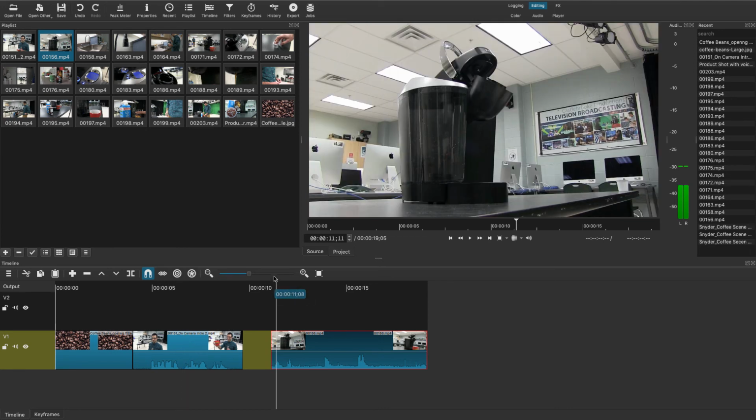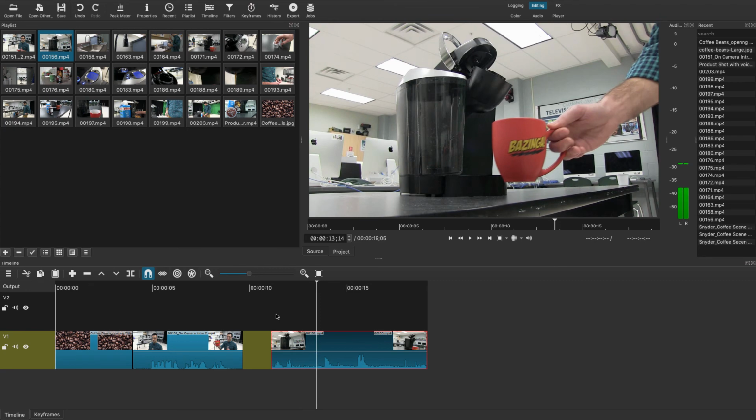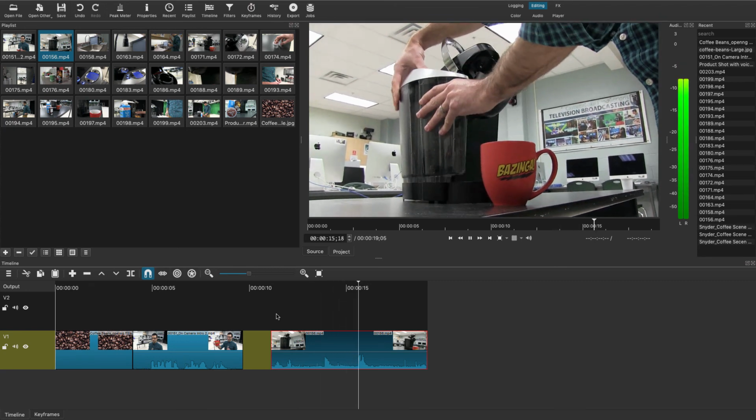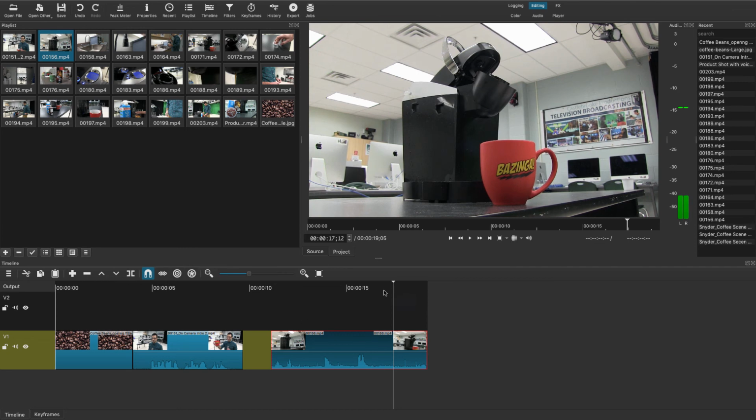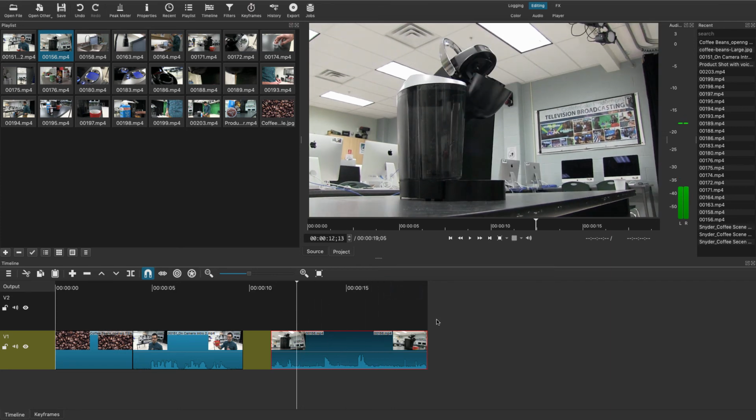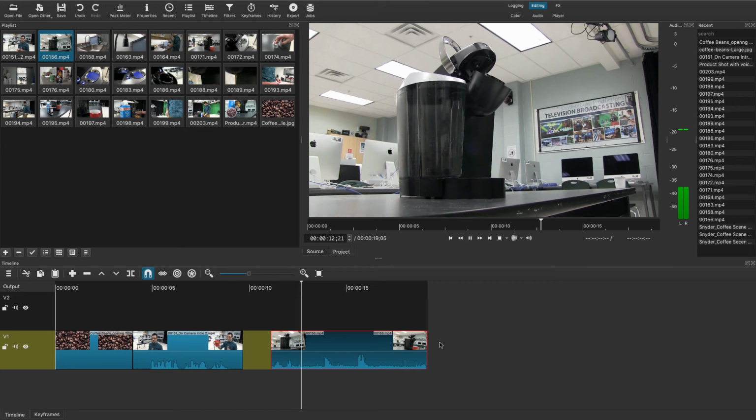Okay, let's look at what this clip does now. So Elsie's hand comes in with the cup, and then he takes away the water container for the coffee maker, because you can't make coffee without water. So I'm going to trim this clip now so that it starts just before Elsie's hand comes into the frame, to give us a bit of a visual transition between him on camera and now his hand comes into frame, puts down the cup and grabs the water.